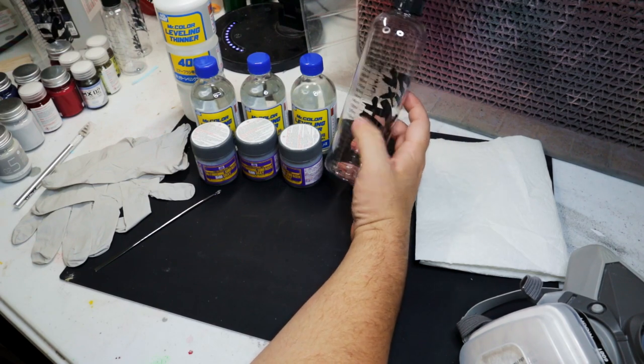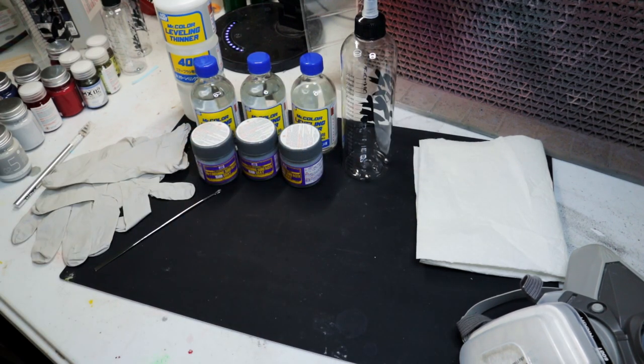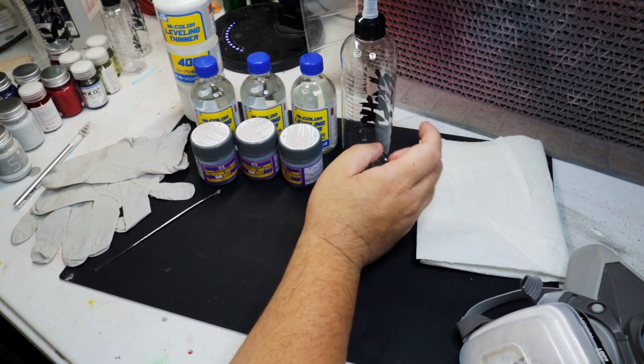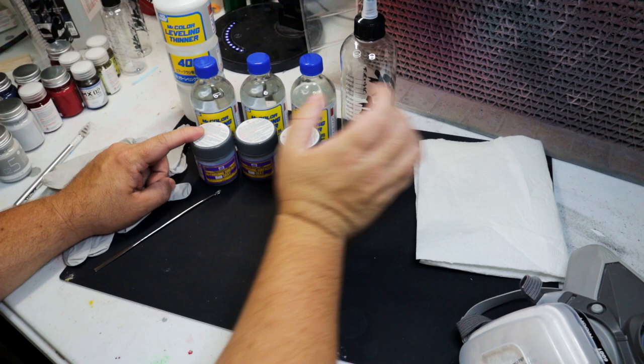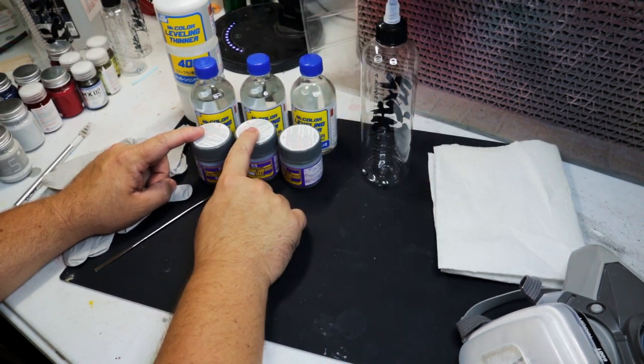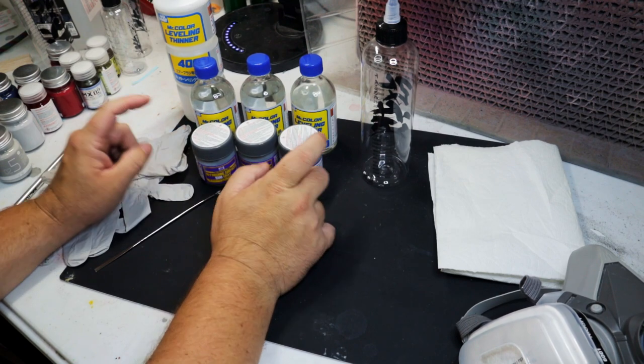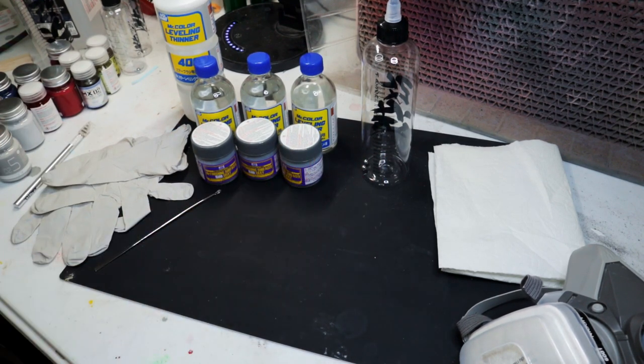This bottle goes up to 250, and I have three jars here, which is going to give me just enough to completely fill the jar. I'm going to show you one without any blender balls, one with a blender ball, and then one where the blender ball falls out — just to show you what to do if that happens. So I'm going to mask up and get started, and you guys can just follow along.